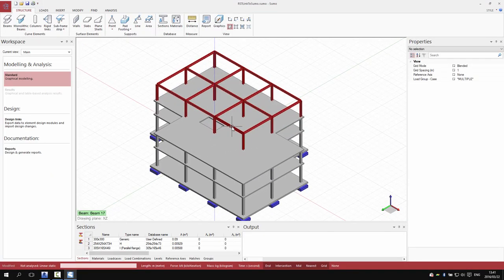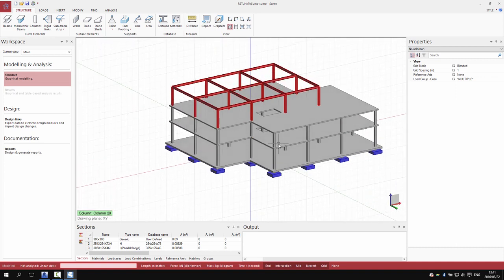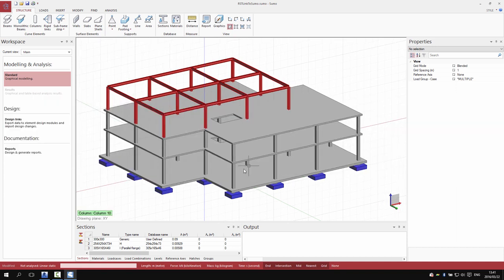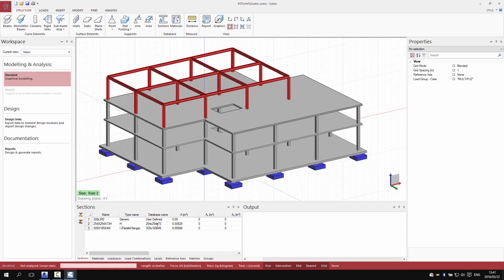Once the export is complete, you will then have your complete model inside Sumo. Not only did the model transfer, but you will notice in the table input that all the data that was set up in Revit have transferred as well. Because I have used the sections from the Prokon section database, those sections were automatically transferred, including the material. Also, if we look at load cases, in this example, all the load cases were transferred from Revit, but I can then go and individually delete the load cases that I do not need.